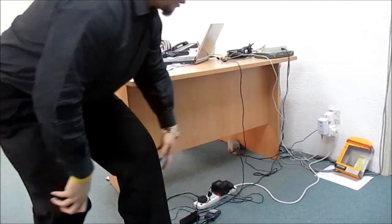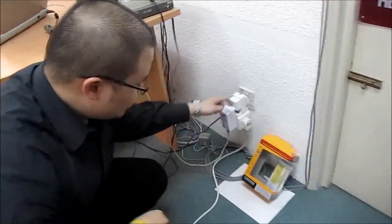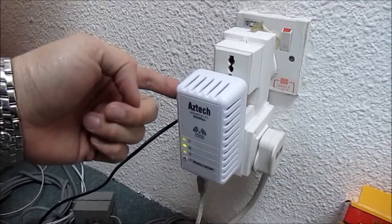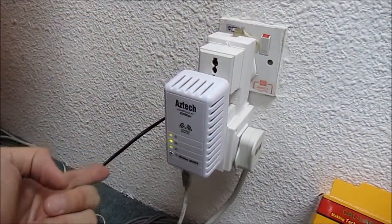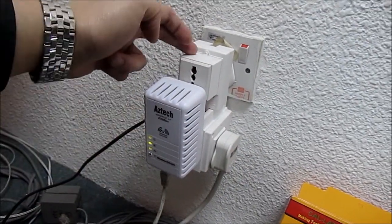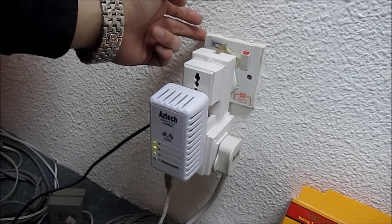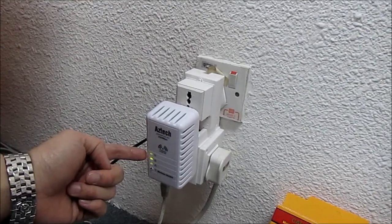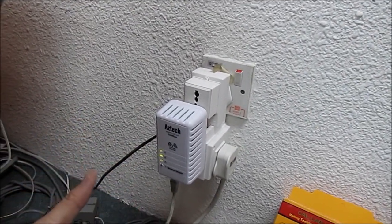Taking a closer look, you'll notice that this here is actually a ShureStreamer, and this is the PLC adapter. Either side of the ShureStreamer is the interconnected equipment power supply, which means that the PLC adapter and the interconnected equipment are actually drawing power supply through the ShureStreamer from one wall outlet. You would also notice that the PLC adapter's LED light is a constant green, meaning the connection rate is stable and super fast. This essentially means a PLC adapter can now share the same wall outlet as its interconnected equipment without any detrimental effect to the PLC transfer rate.